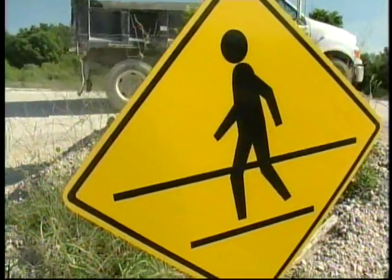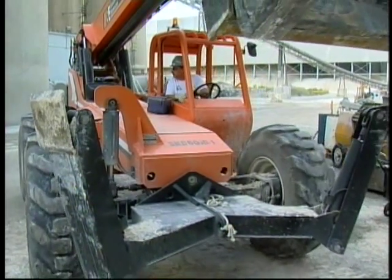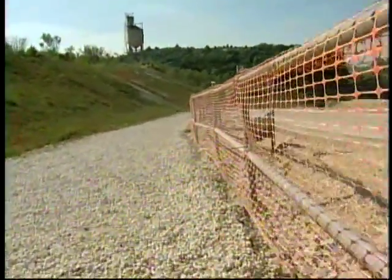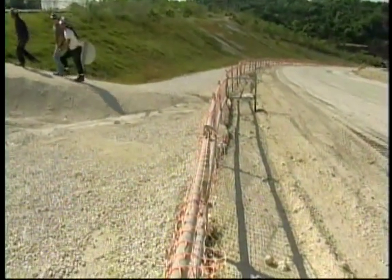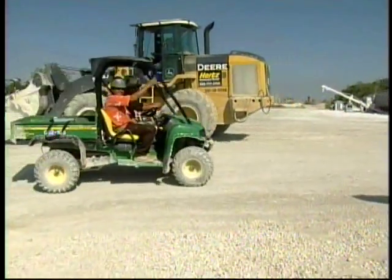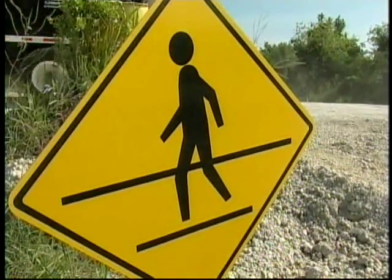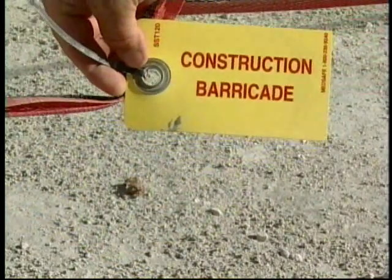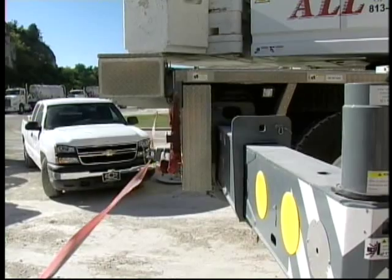Mobile equipment operators, look out for pedestrians and workers on foot. Is your backup alarm audible above the surrounding noise? Do you need a spotter? Pedestrians, use specified walkways such as this one when present. If there is no designated walkway in the area you're traveling on foot in, then keep your eyes on the unpredictable movement of different pieces of mobile equipment. Practice seeing the potential hazards around you and being seen by equipment operators and other workers. Barricaded and taped areas will be all around you. These areas either prevent you from being in them altogether, or they alert you to move about with great caution.